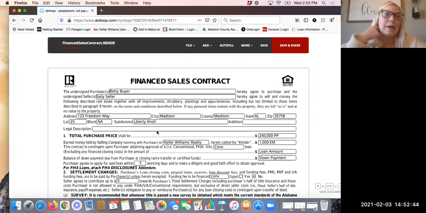Okay, how common? It used to be very, very common, but I think a lot of people now have realized that home warranties are not really worth the paper they're written on. However, there's a lot of people that absolutely love home warranties, so they can still ask for that. They just need to be aware that if it's a property that has 8, 10 offers on it, I probably would not suggest asking for it, only because that could be the difference.